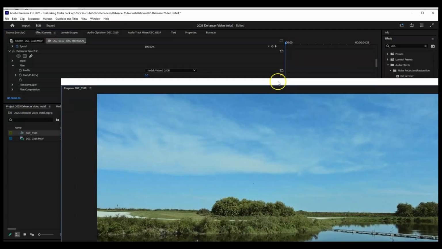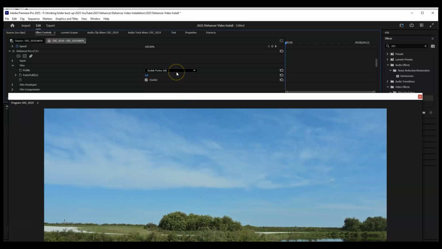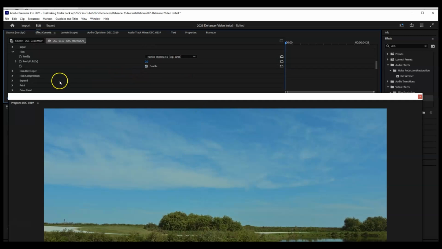Now I have a dual screen, so I can only put a little bit here on the screen for you guys to see, and up above is where you can go through and pick whichever film profile that you want, and that's going to start giving you your different looks. And then if you want to get a little more in depth, you can definitely start experimenting with all your different sliders and whatnot. But basically that is it, you guys. It was very simple to install this versus what I went through on the photo side.